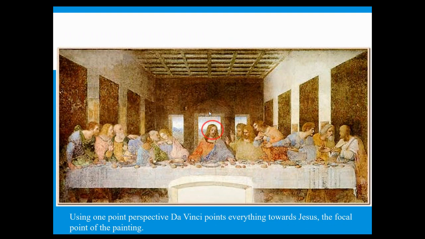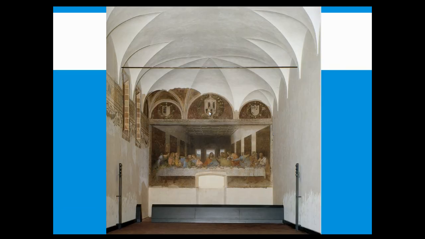And then the other big thing that he did with this is he used one point perspective. So the focus is on Jesus in the middle, and everything is in line with Jesus and points towards him. That whole idea is that it's making the viewer look at this section of the painting, and you know that this is the most important part. It's also developed like this because he wanted the room, when you walked into it, to look like this was actually part of the room. So, like, this is how it looks now. This is how it used to be then. So, if you were to actually break down the wall, the background is what it would actually look like.